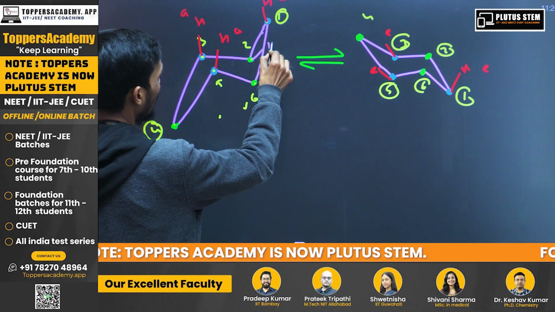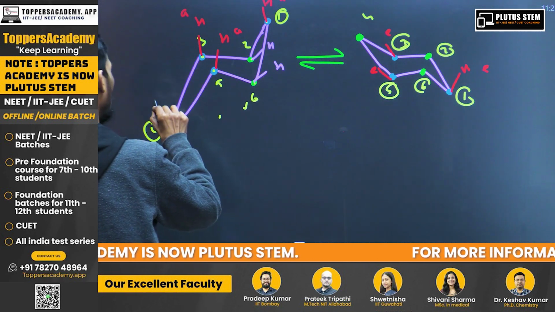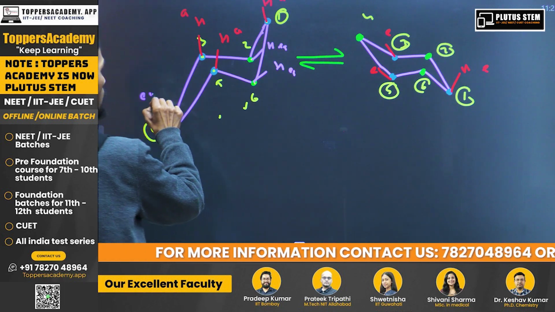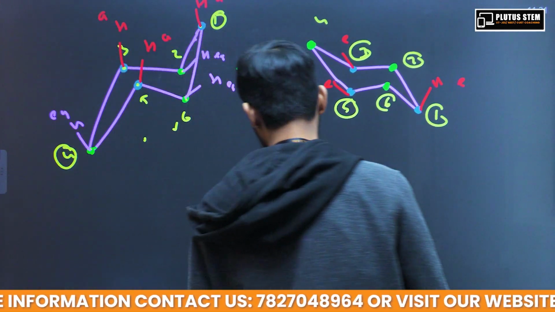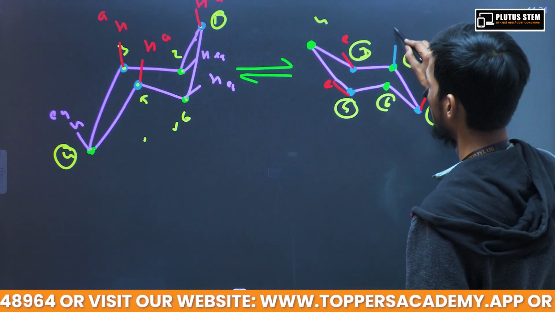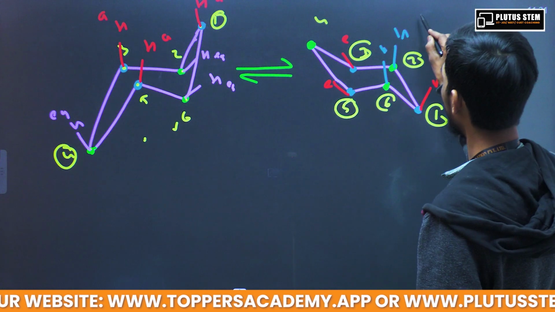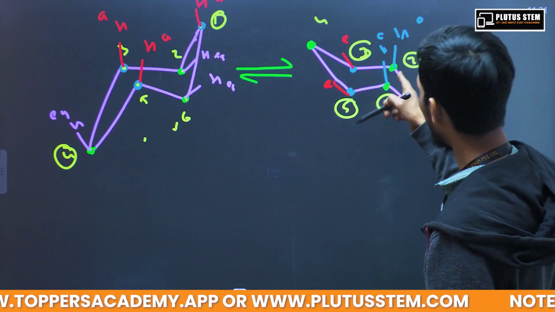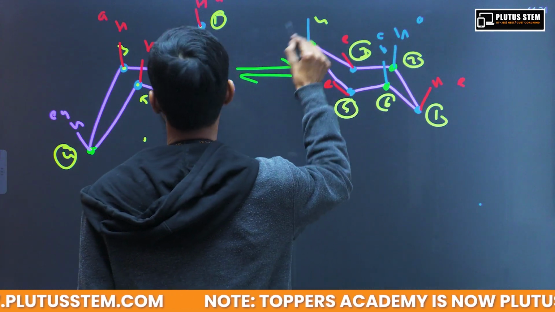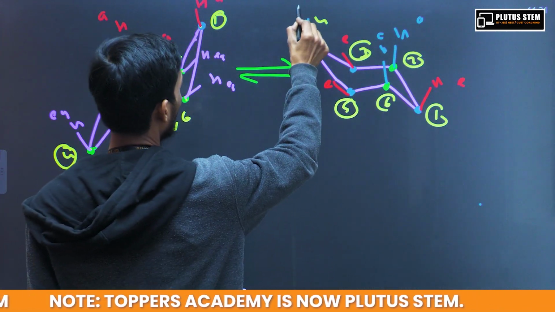So we can write down, and in the same way, one more possibility is happening over here. These are like equatorial position. These equatorial positions are being converted into axial position. You can visualize over here: 4, 6, 2 and 6. Earlier we were having equatorial, and this at 4. This was equatorial. Now it is becoming axial.